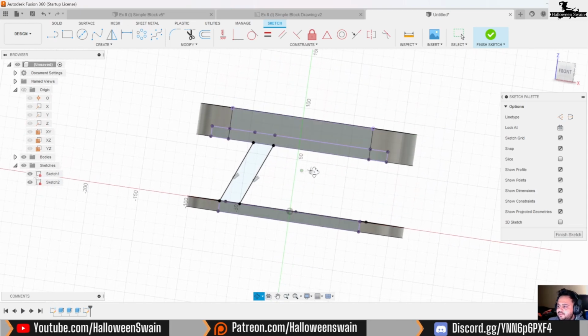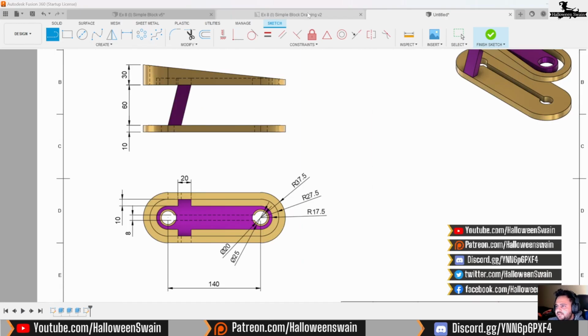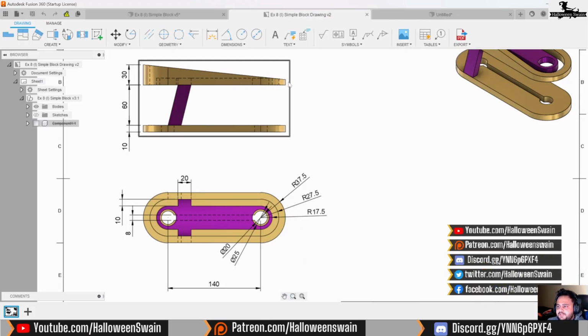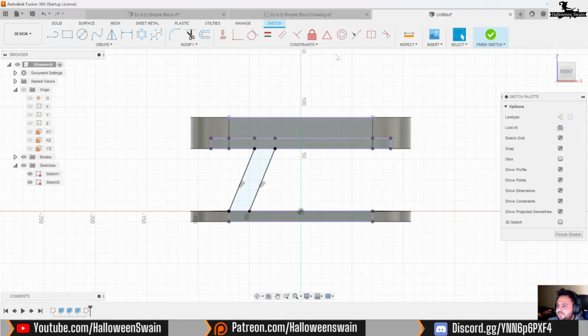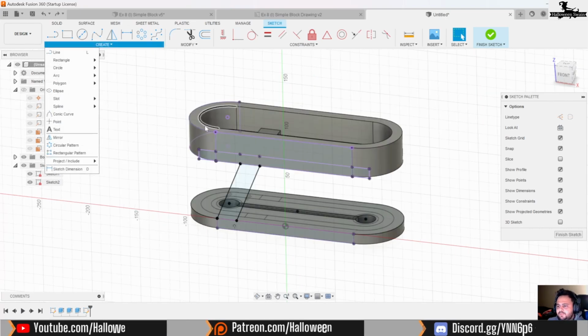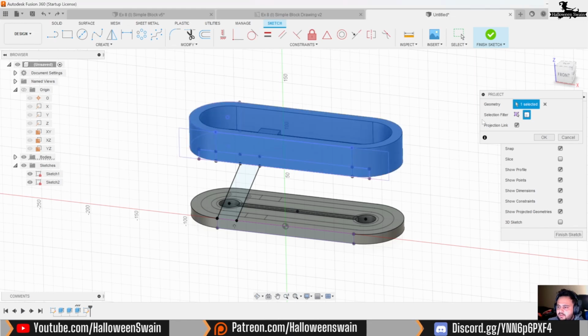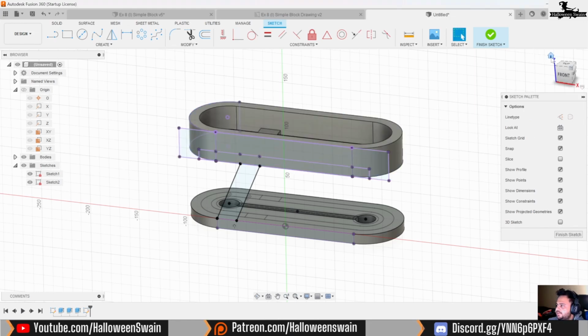Now one more thing we are going to do is make the cut over here. As you can see, this cut. Now as you can see, the cut starts with the bottom one and ends at the top. So we have to click this one, and it has to pass through this one, because we don't want to cut that part, right? So we need one more point over here. So we are going to use the project and this one, and that's it.